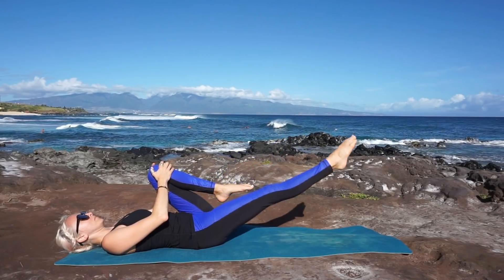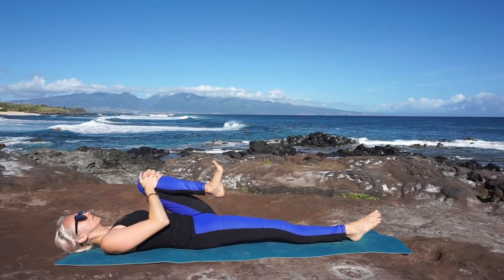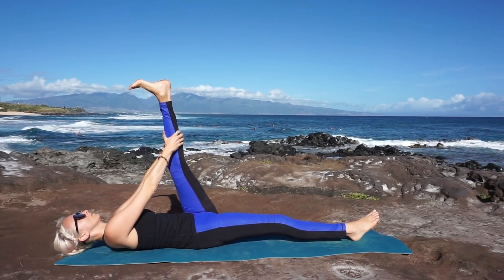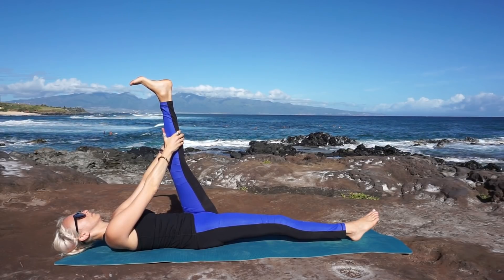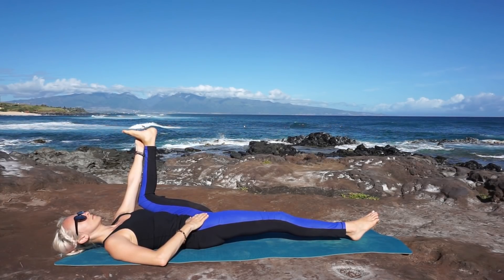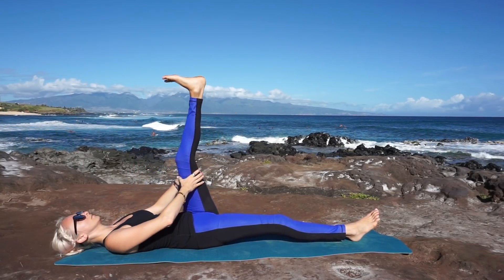Let's extend your right leg long and keep that left knee hugged in. Let's open your ankles by taking a few ankle circles in both directions, and you can gently massage along your hip joint by taking your knee side to side. Breathe in through your nose and exhale, extend your leg — sole foot to the sky. Grasp along the back of your leg with both hands, whether to your thighs, your shins, or maybe around your big toes. Your upper body remains grounded and supported by the earth as you gently guide your leg towards your body. Moving into half happy baby next — bend into your knee, take your hands and grasp the outside of your left foot, the pinky-toe side. Your foot is flexed, sole of foot comes to the sky. Draw your shoulders to the ground, gently pulling down on your foot. Slowly release and extend leg long, then lower it to the mat.